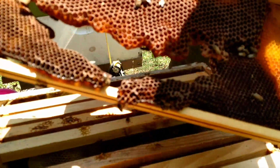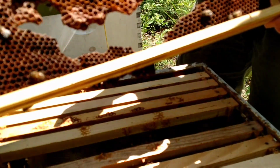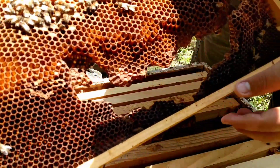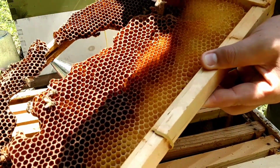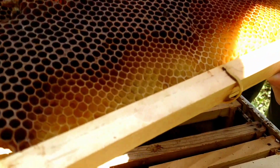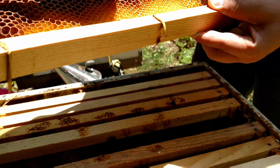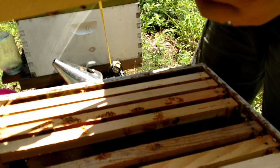This is a frame. It's got some old queen cells on it. This is from where I put a frame with about 8 queen cells on here. I let them hatch out their own queen, and you can see there's where they did. We'll just go ahead and get rid of it, but I'll try to put everything back in the frame so it's easier to move. There's a lot of bigger comb here, so as you can tell, it looks like a lot of drone comb right there.